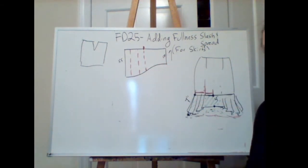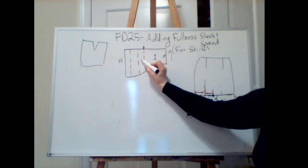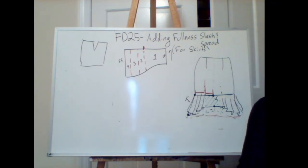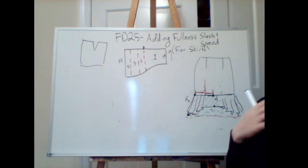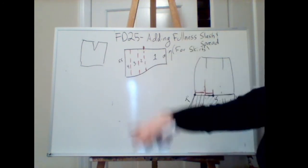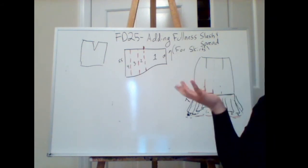Okay? So I actually have four pieces right now, okay? I have this center piece, one, and I have these guys over here. Now, this is also getting to be a point where it's really important to start numbering. Because we have this hem, which kind of flows like this, all these pieces are now different. So their order really matters, or else you won't get this sort of nice flow in the hem. You'll get it kind of going up and down and up and down, and it'll be kind of weird and really super wonky. So again, you're going to want to keep your pieces numbered. Good habit to have, whether you super need it or you don't. Because then you'll just be in the habit of doing it.